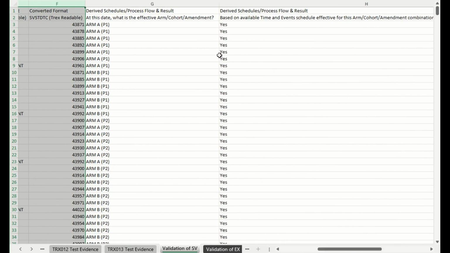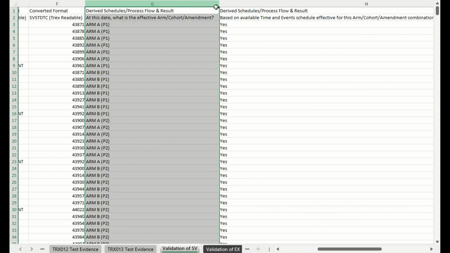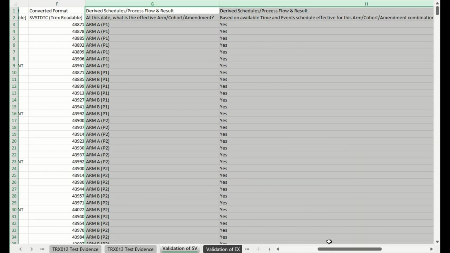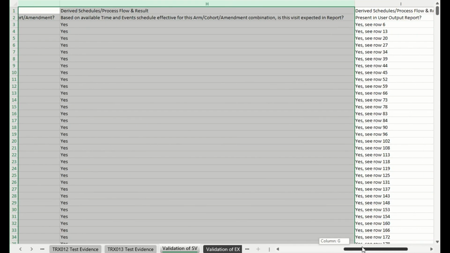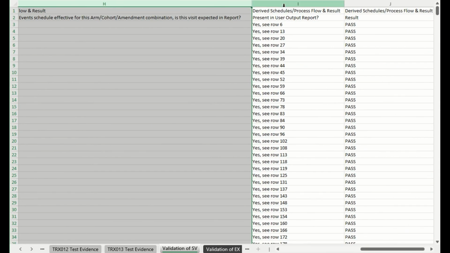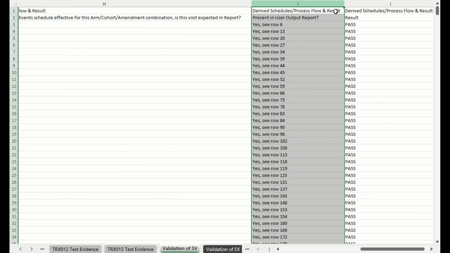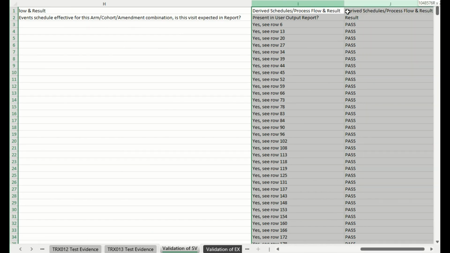Derived data which lists specific effective attributes based on the date of a record, such as effective protocol, as well as stipulating if a record was destined for the report or not, and, if so, what row is the record associated with in the user output. In effect, this lists the journey an item of data went on as the TrackREX program ran, whilst each item of data can always be referenced back to the source system, such as EDC or vendor transfers. In this case, however, this is the dummy data that was created to test our study.